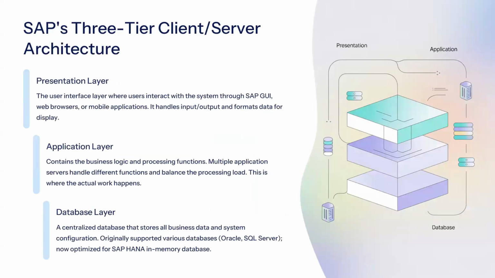So you all know this, three-tier architecture: presentation, application, and database. I'm not going in deep. Presentation is nothing but the GUI interface which the user works on, GUI or Fiori, or for that matter any WebDynpro ABAP UI or whatever it is. Application layer is nothing but the functions or the logic which we wrote in order to make the program work on the UI. And the database layer is nothing but to fetch the data. This is the layer which we use. Okay, this is the architecture of SAP.